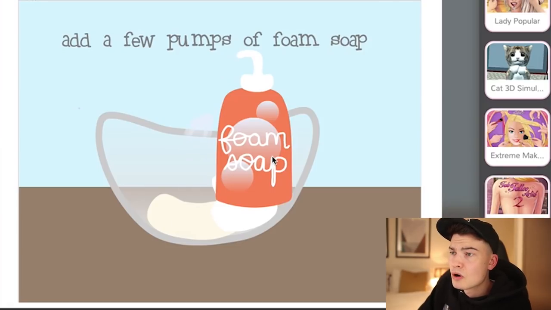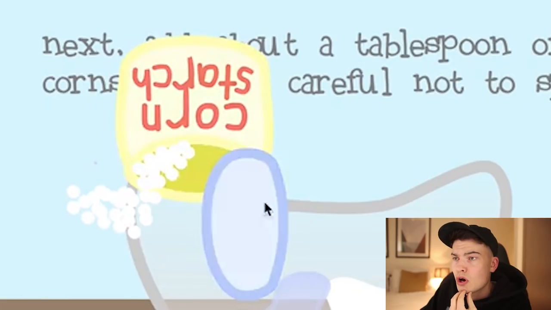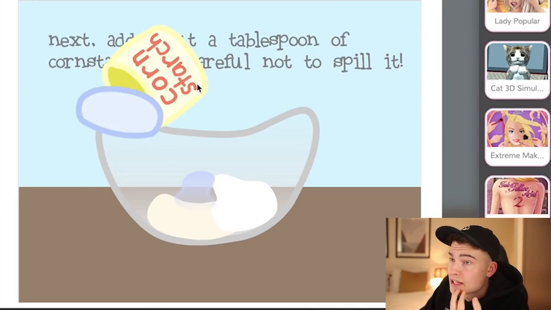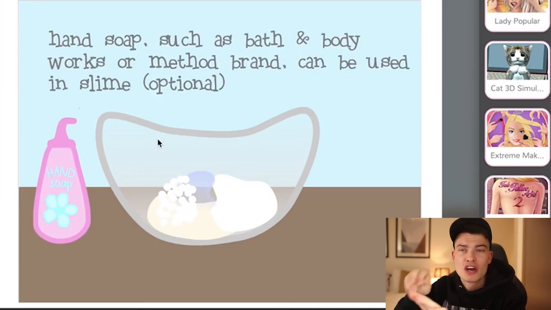I can't click anymore. Next, add about a tablespoon of cornstarch. Be careful not to spill it. Oh, okay. Where cornstarch is now doing a stunt. I don't have words for it at this point. Why, when we click the cornstarch, does it tip and then not just fall out, right? It waits a second and then it just shoots out.